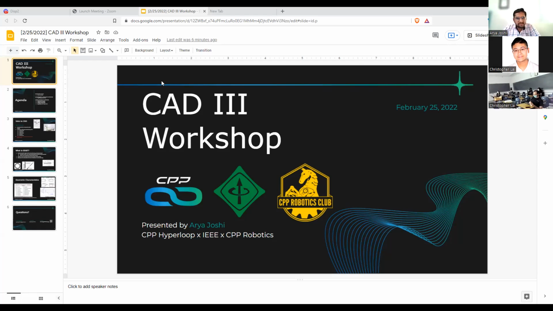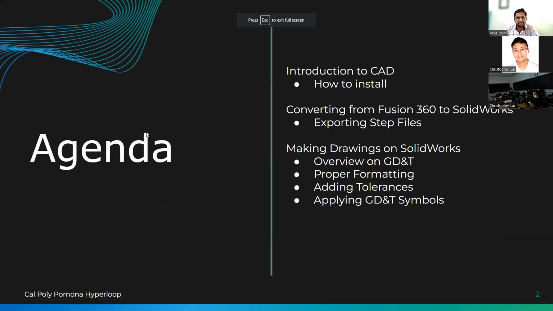So today we're going to be briefly talking about CAD, but we're going to be talking about how we can convert files from something like Fusion 360 to SolidWorks, because what you'll notice is throughout the semester when you're working with design team and maybe even outside of Hyperloop, you might be using different types of software to do your design work.